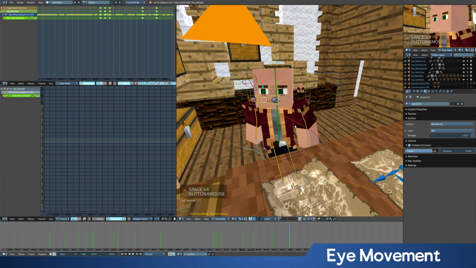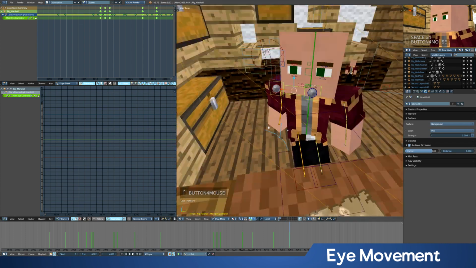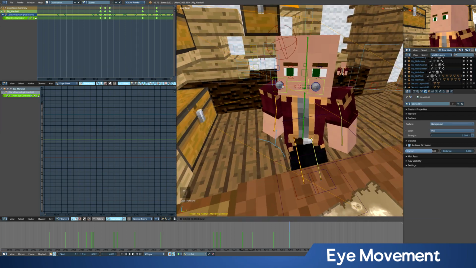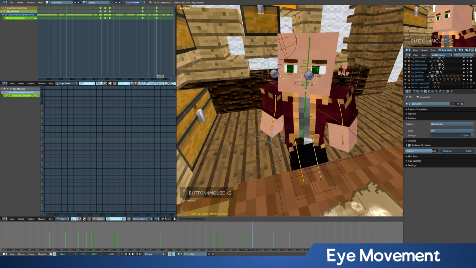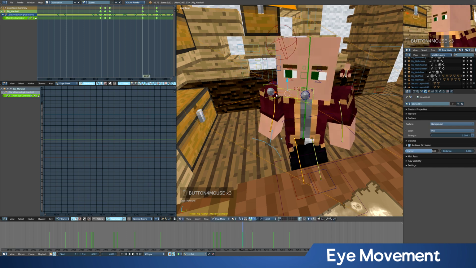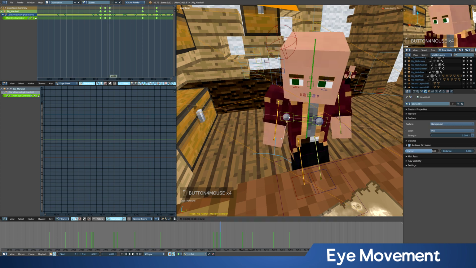I feel like he's looking a little too far left, and it turns out I was actually correct. He wasn't quite that far over. So sometimes you just step back through the frames and make sure it's not quite as much to this side. Igneous isn't that far off to the side.